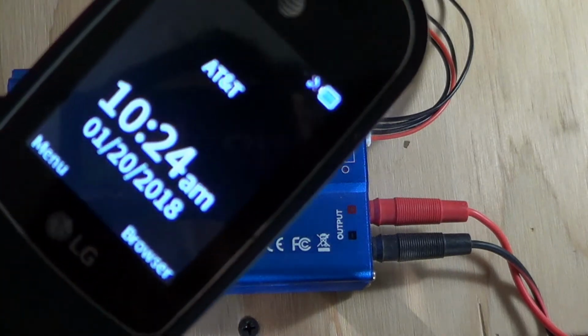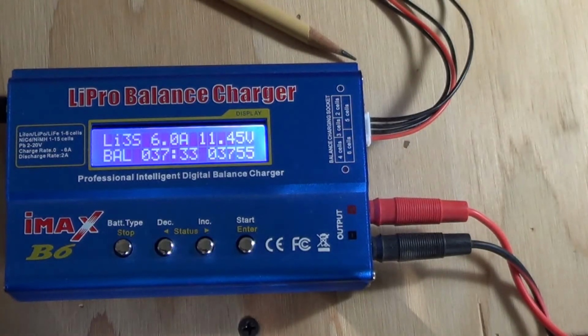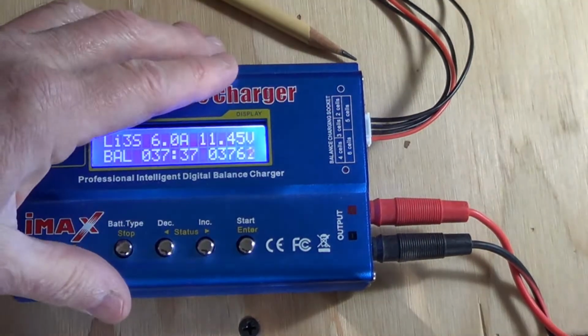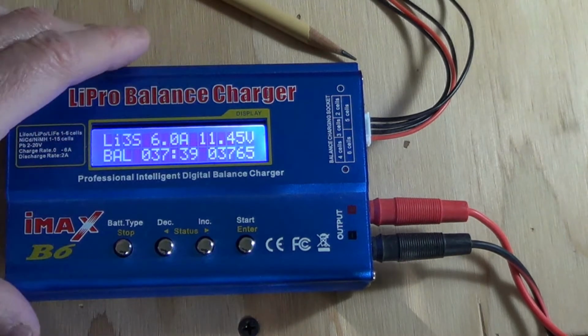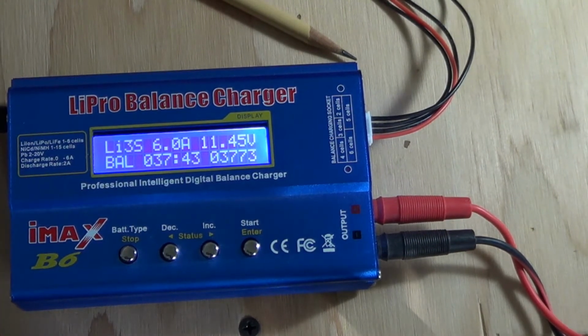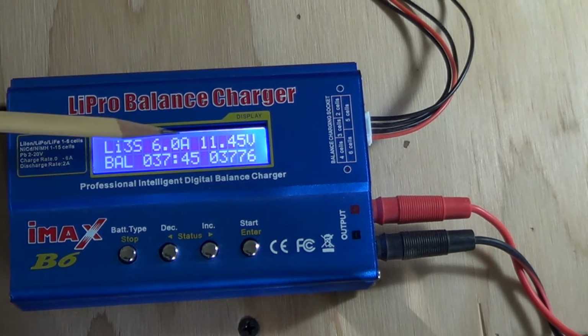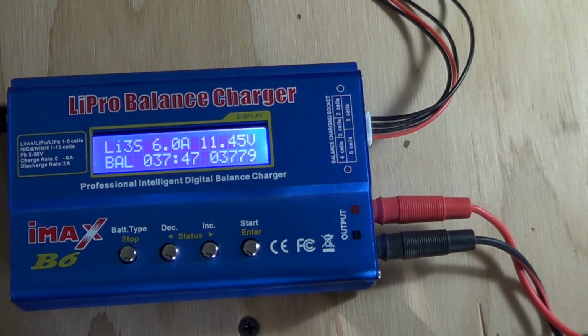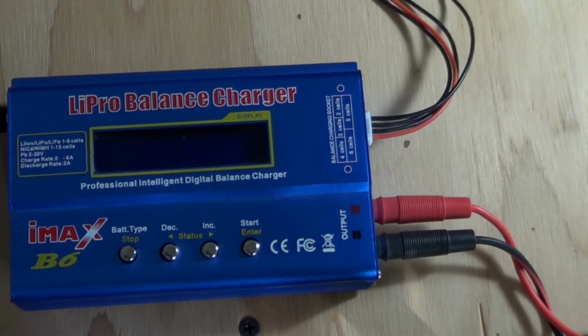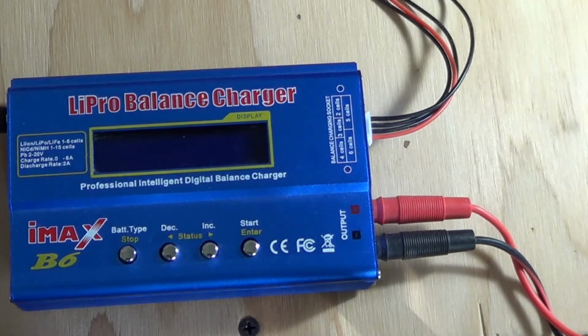Okay, it's been over half an hour. And I'm still shooting out 6 amps, and the IMAX is getting really hot. That thing is really warm. And perhaps it's too much for it. The battery seems to be doing good. Yeah, I'm already up to 11.45 volts. So I think I'm going to shut it off. There we go, because it is getting really, really warm.